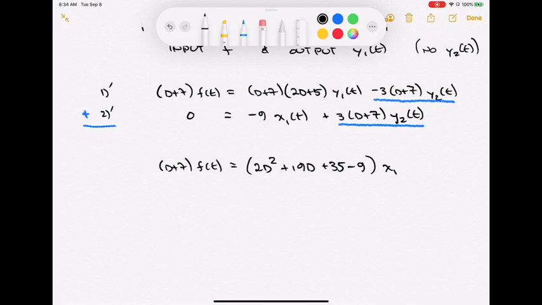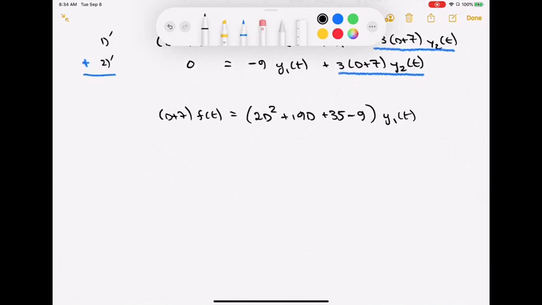Wow, I don't know where that x came from, so let's correct that. That should have been y. We had an output on there, so we must have had that quirk come out when I was having problems before. So y1 of t, something along those lines. Let's do a little final cleanup on this.